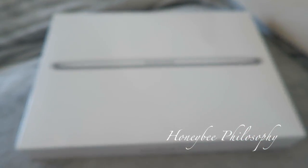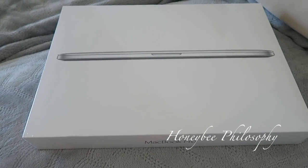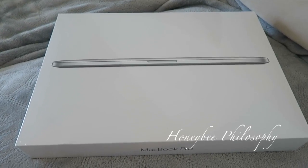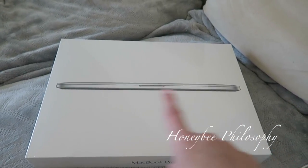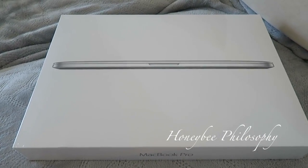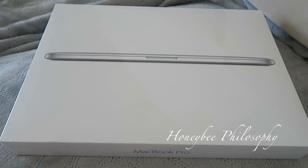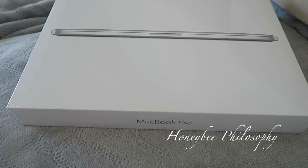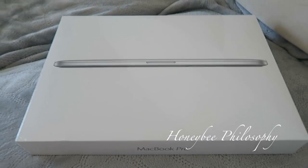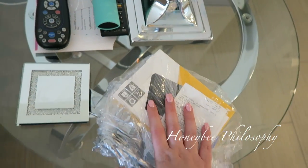This just happened and I'm so excited — this is my birthday present this year. We went to Best Buy with Mama B and it was a complete surprise. I wasn't planning on getting this but I'm very excited: I got the MacBook Pro Silver, 15 inch. It doesn't have the Touch Bar — I just didn't think that was necessary and it was more money. I went with the MacBook Pro because it's better for editing and higher resolution video, which is what I like to do. I also got an external hard drive, two terabytes, for extra storage.